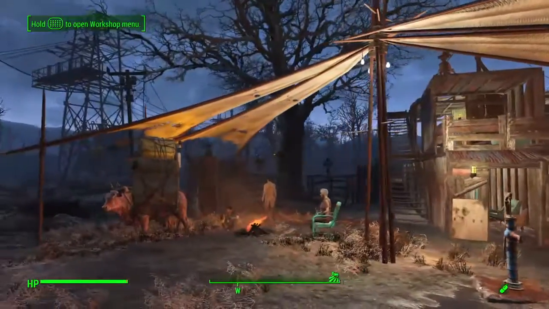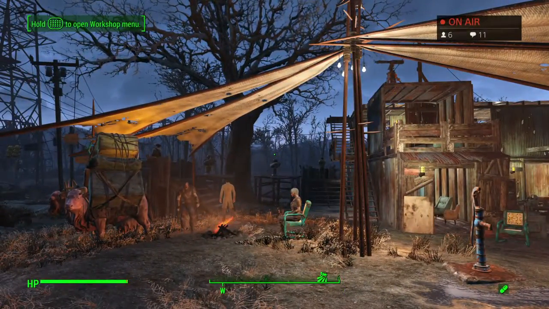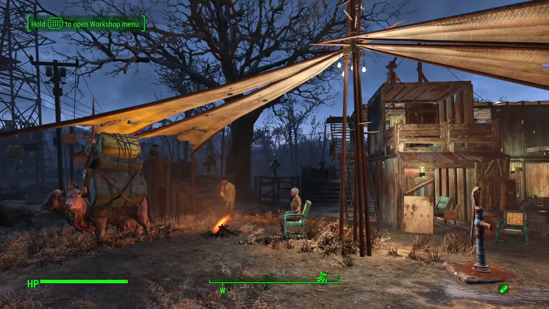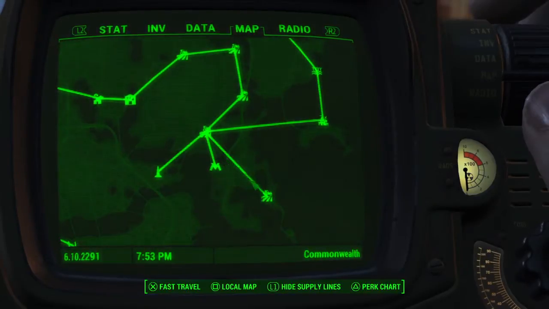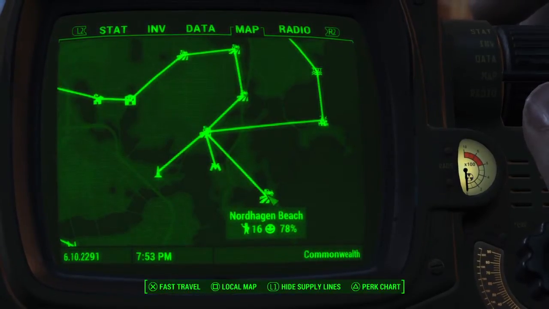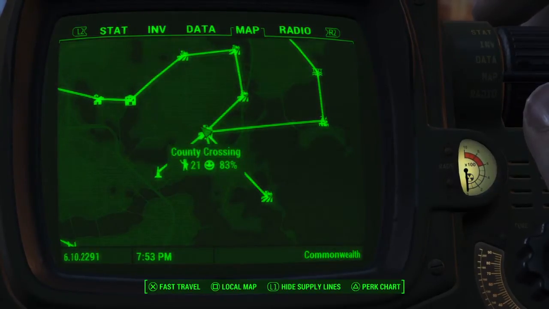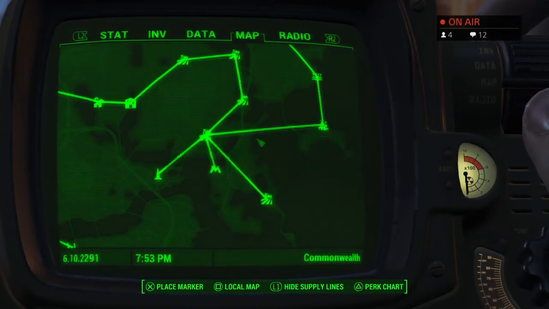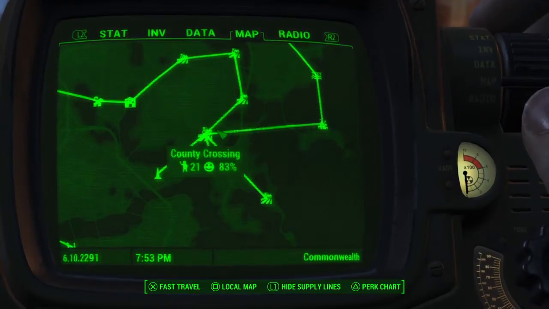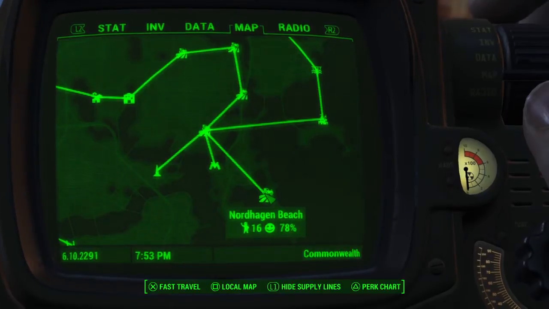All right. So that's County Crossing. Hope you enjoyed it. Where will we go next time? Let's take a look. We will probably head out to Nordhagen Beach next. You see, County Crossing is also sort of a little center for provisioners as well, radiating out from County Crossing. Yeah, we'll go to Nordhagen Beach next time.